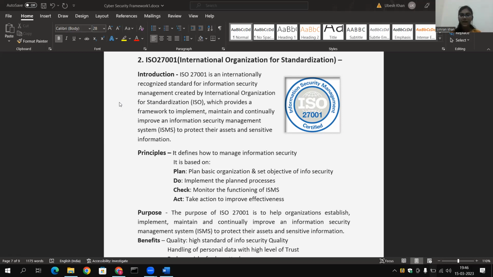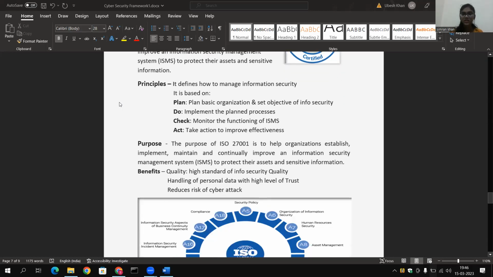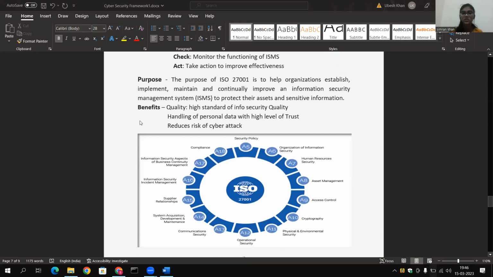So basically, plan means organize and set the objectives of information security. Do stands for implementing the planned processes. And check means that it monitors the functioning of that particular threat or risk, and it takes action to improve effectiveness. Then its purpose is to help organizations establish, implement, and maintain.